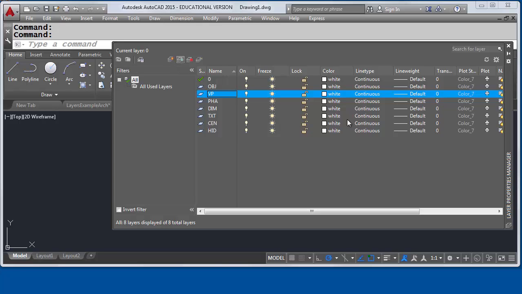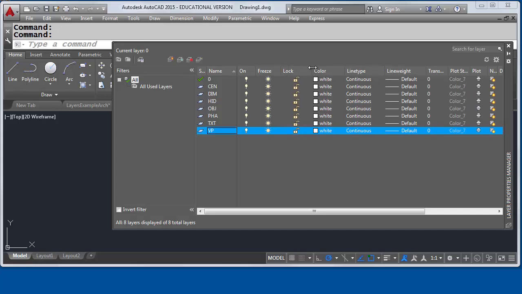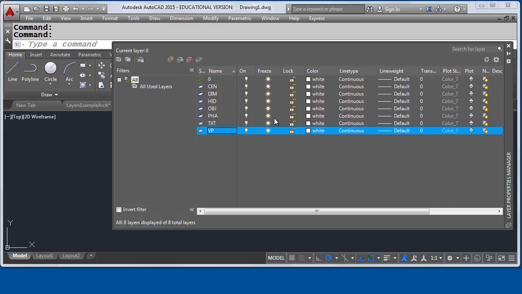Okay. Now, each of these is out of order alphabetically, and if you prefer to work with them that way, maybe if you're entering things from an alphabetized list, there are two ways to do that. I can refresh here, and that will order things alphabetically. I can also click on any of the titles of my columns and reorganize things that way. Okay. I don't need to worry about freezing or locking or turning anything off at this point. I want to leave all of those just as they are.